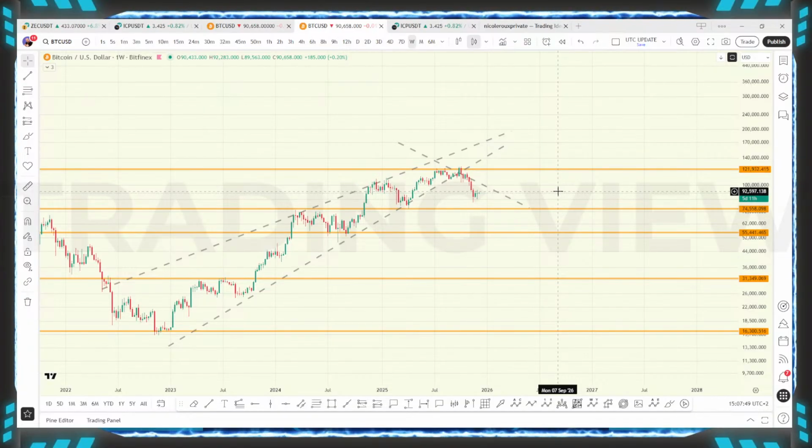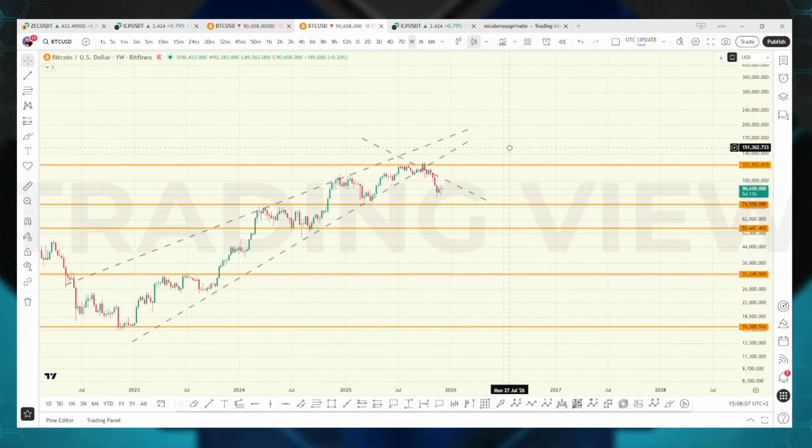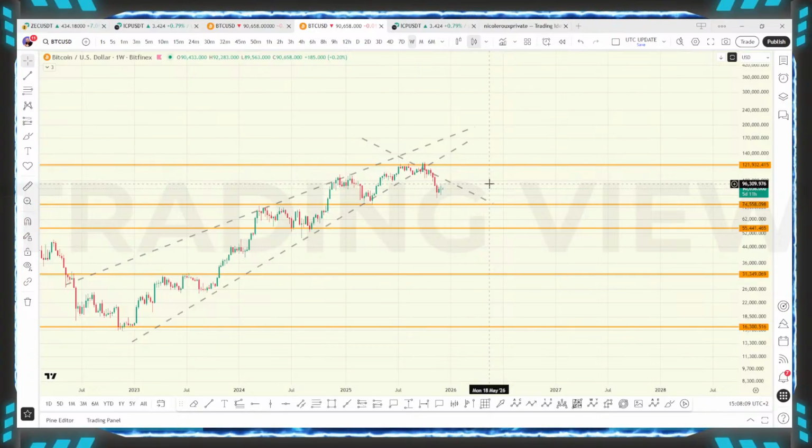So already, I've got two things here. I've got my weekly levels. I've got my trend lines. So I've already got two elements on the chart that are working together. So I've got two players on my team already, but I need more players. I need more players to show me exactly what's going on here in this trend. What can we expect? What do we look at? So let's go and look.